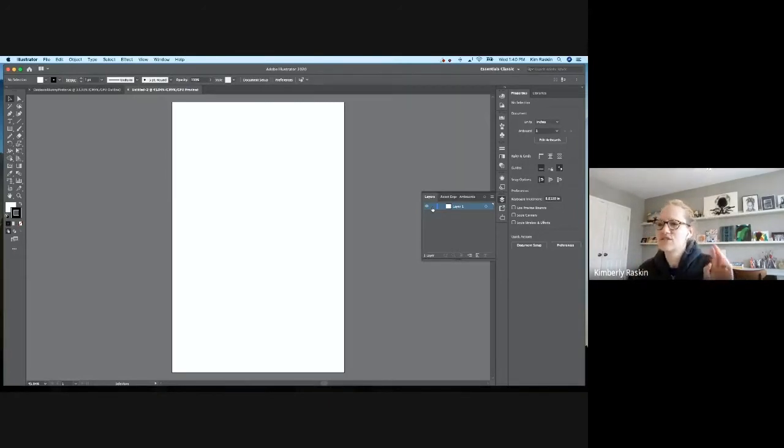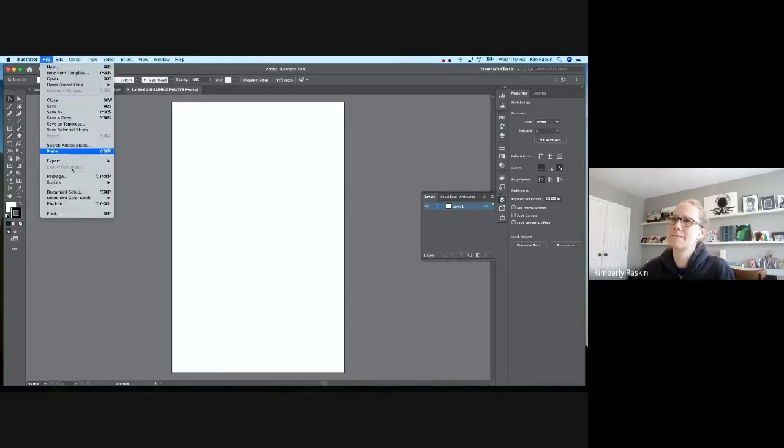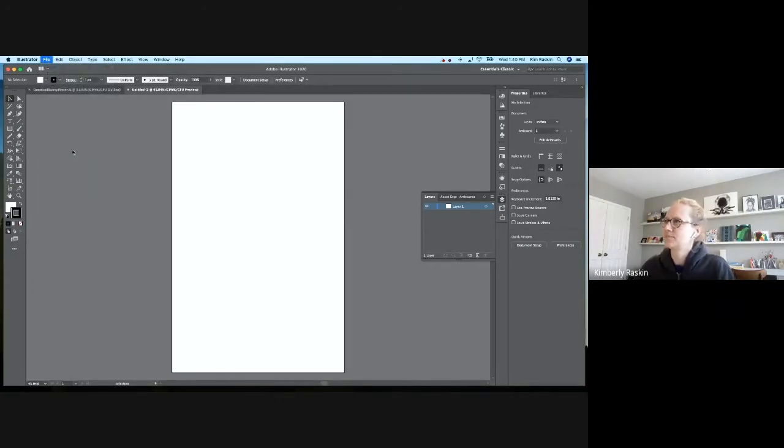So I've already searched for my reference images. I'm saving them all in one folder, and I'll show you my folder. I got really excited about my reference images, so there's a lot. But you're also going to want to save your document in the same place. Okay, so if you're working from an image, you will go to File, Place.